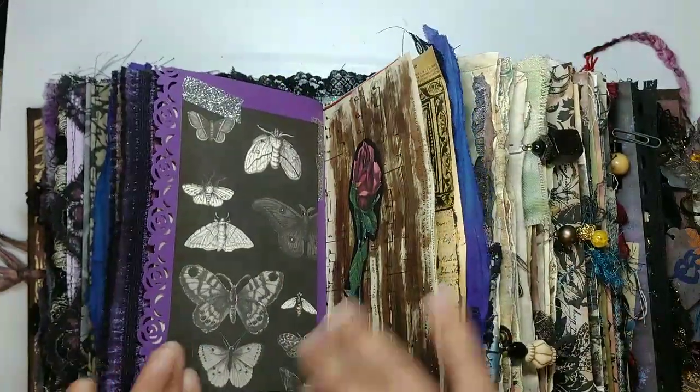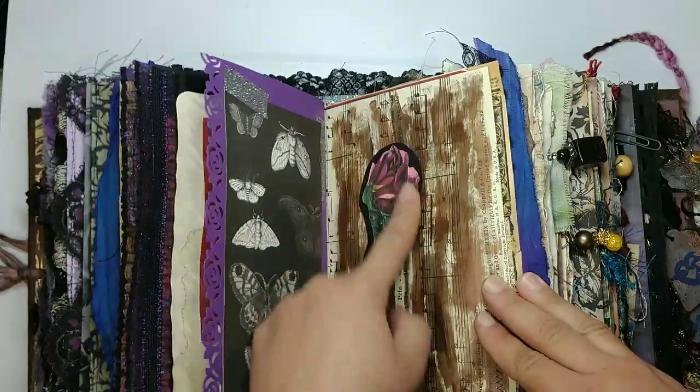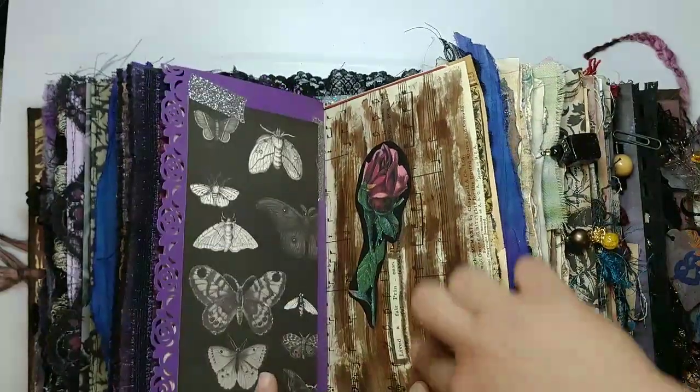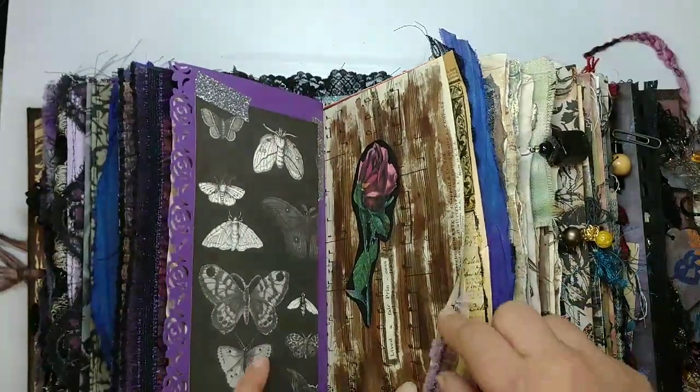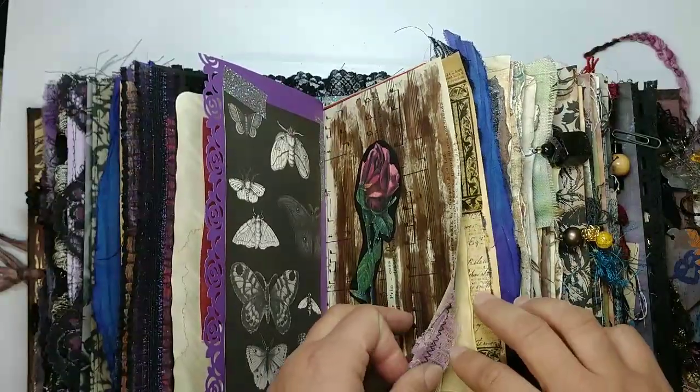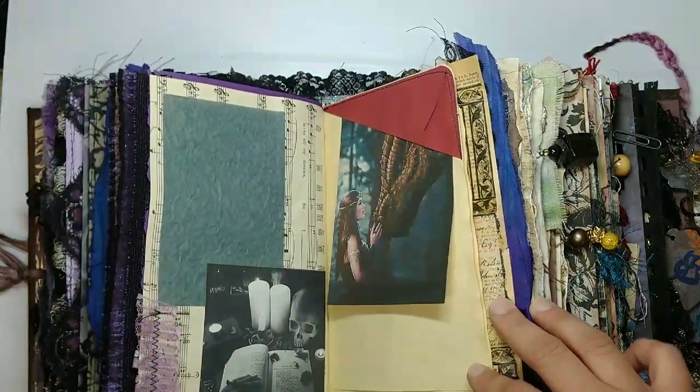It's a really cool moth paper. And then this little cutout, like she fussy cut this rose out and then stuck it on some black. And then did some found word poetry type stuff in this music sheet. And then painted on that. So that was pretty neat.